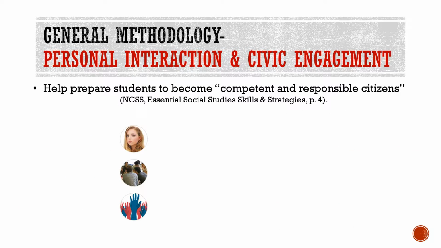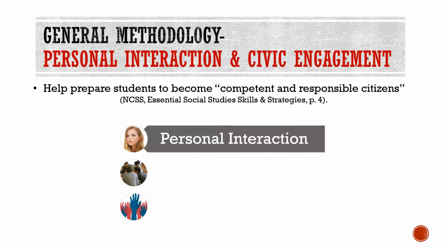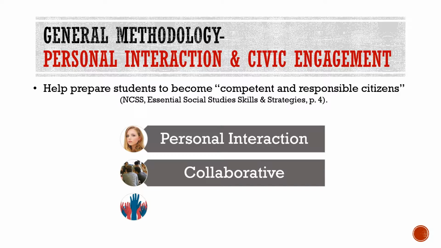Finally, the National Council for the Social Studies, or NCSS, also advocates for inclusion of personal interaction and civic engagement strategies to help students become competent and responsible citizens. Strategies for personal interaction include promoting personal beliefs and convictions, demonstrating self-direction, and adjusting one's own behavior to work well in groups. In addition, it is important students are able to contribute to a positive climate in a group setting and work towards common group goals.